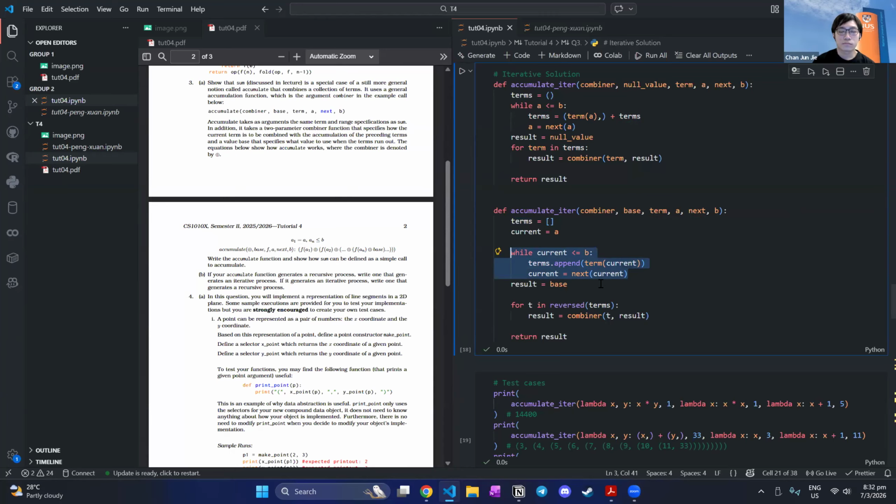And then after that, I did the while current less than or equal to B. So I iterated through the range using the next function.